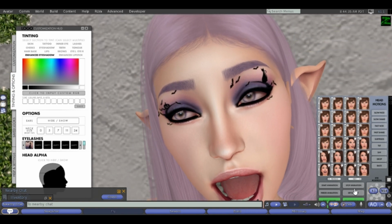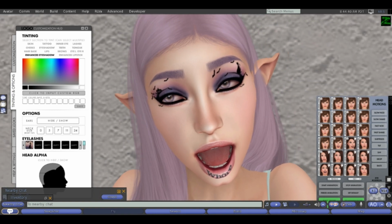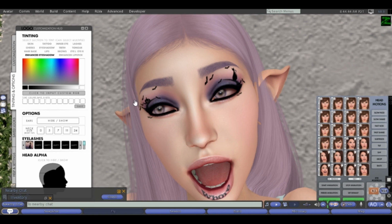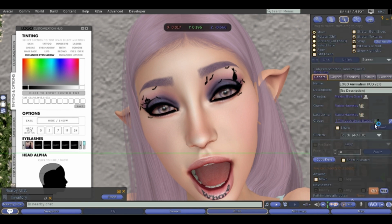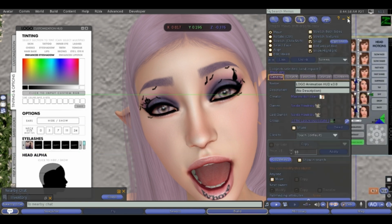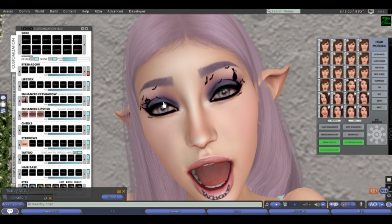So just keep an eye out for EyeSights. I'll be doing them often. You can see, you know, this is still stretching out. The enhanced eyeshadows obviously can't be combined with other eyeshadows. Same with other advanced eyeshadows, and same with the LipSmackers, can't be combined with other enhanced lips. However, you do have the option to mix and match with your other layers, of course.